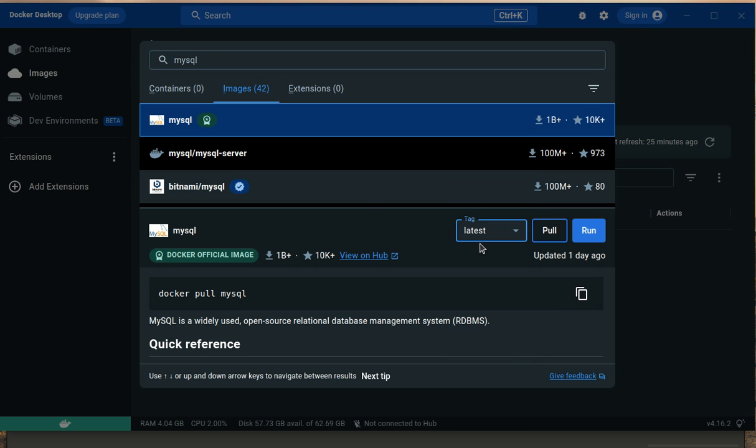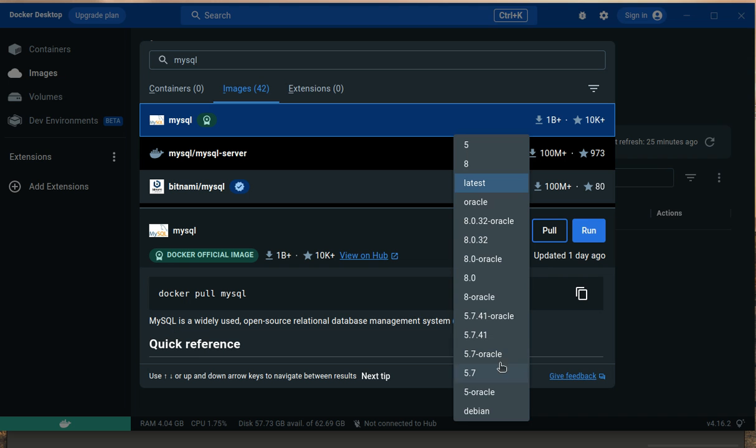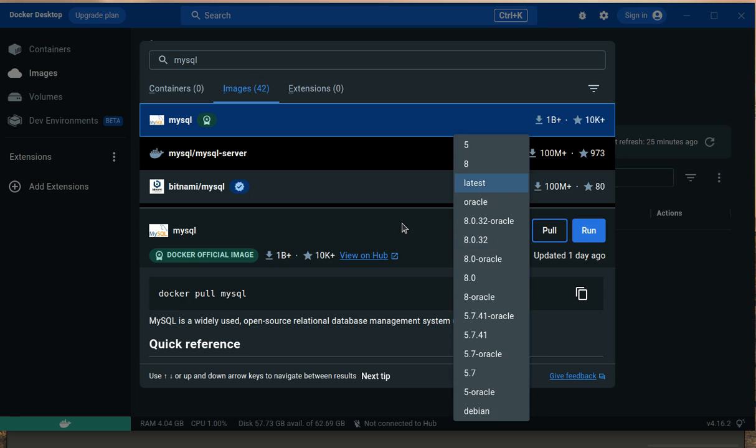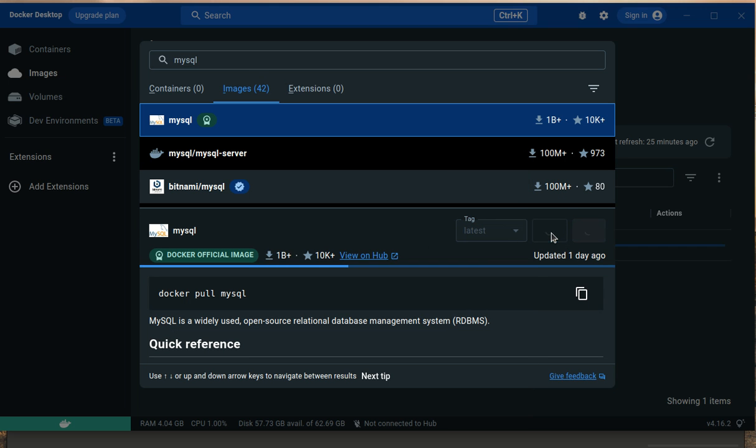I will be downloading the latest one, but you can always change it by your preferences. There are a lot of people still using version 5, so you can just download 5 too. I will be downloading version 8. After choosing your version, you just click pull, and you can see the image is being downloaded.